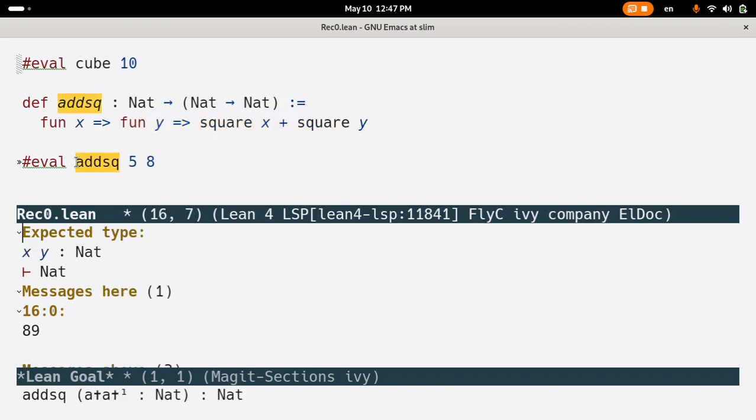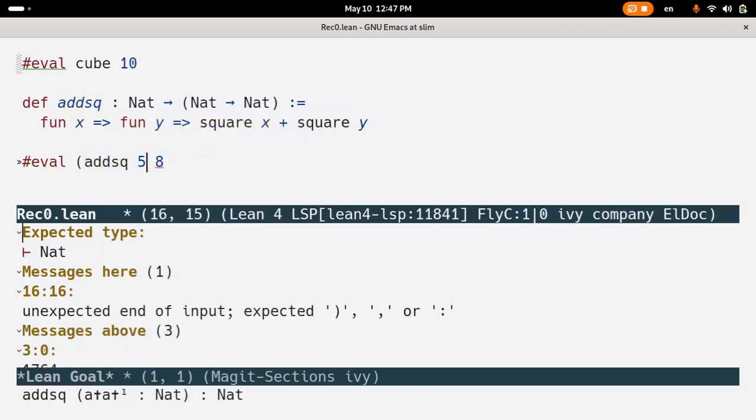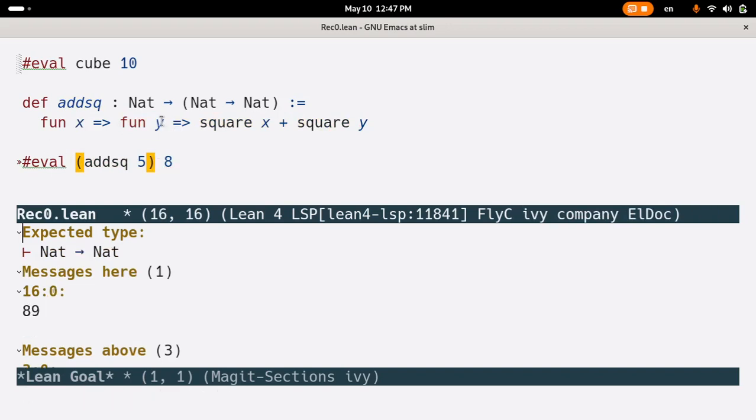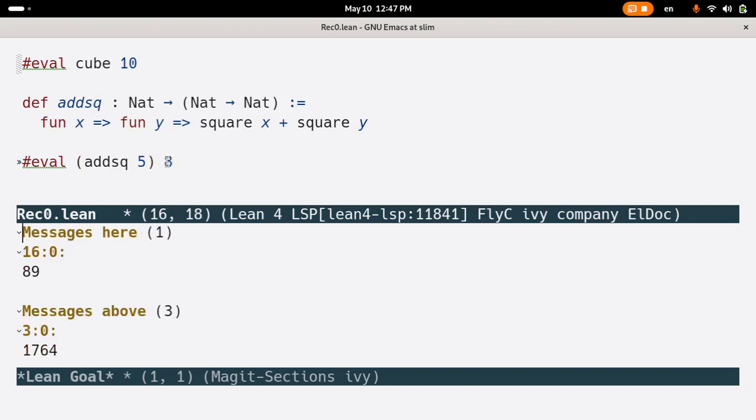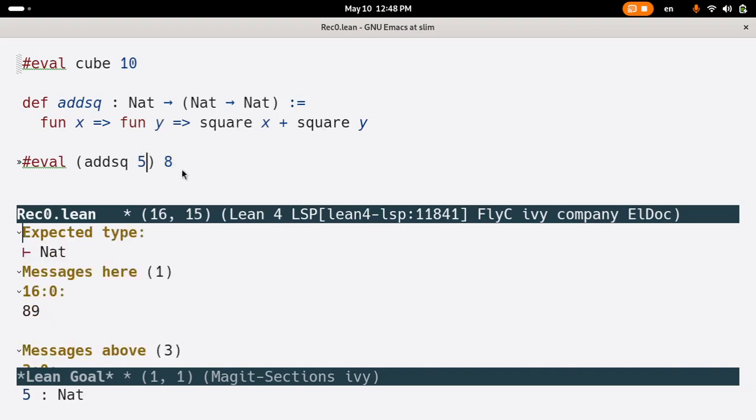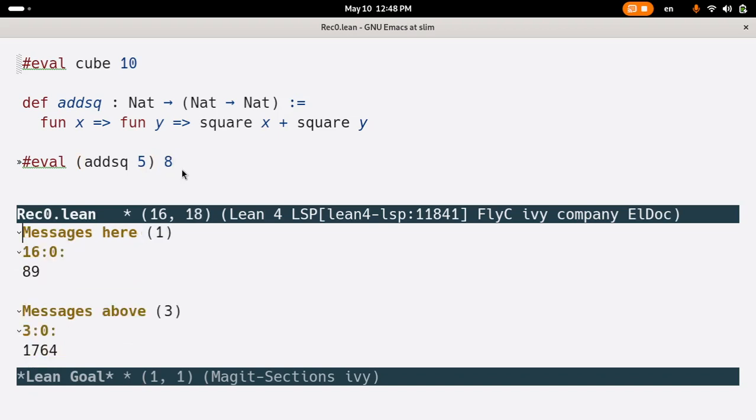So add sq 5 is a function that maps y to 5 square plus y square. And when we supply this 8, y gets substituted by 8, and the resulting expression is just a natural number, which is 5 square plus 8 square. So each argument eliminates one fun binder.